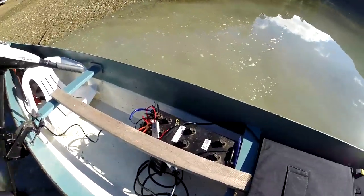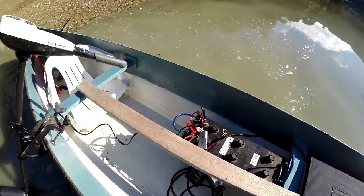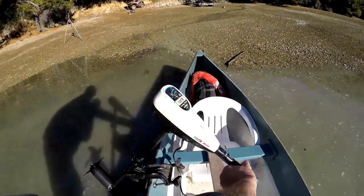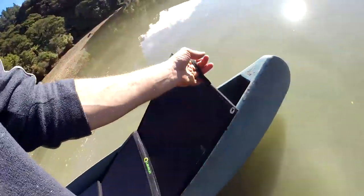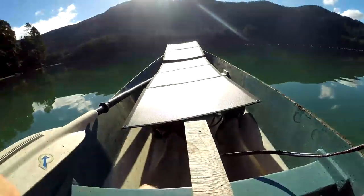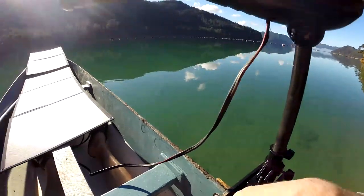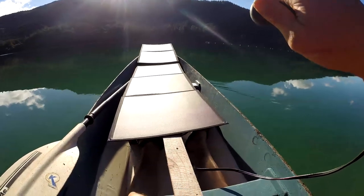Okay, I've got it all wired up here from the solar panel to the controller to the battery, and I've rigged up a little DC trolling motor. We'll see how that goes. Oh, well, that's working perfectly. Running along with the DC outboard, powered by the Lensun solar panel.